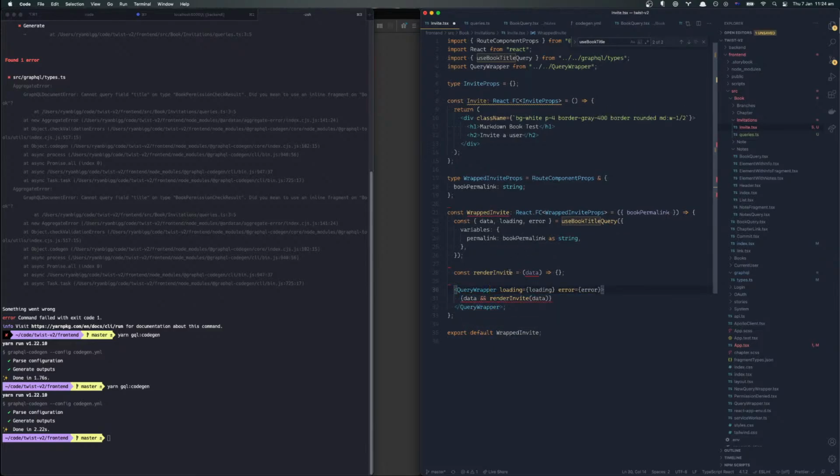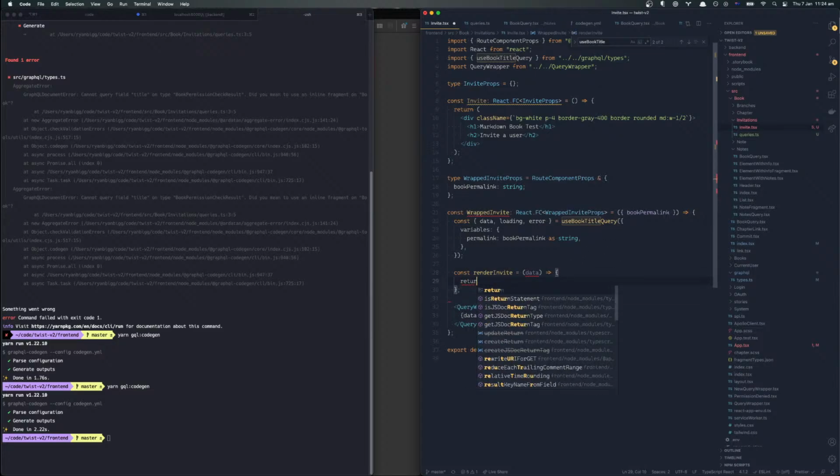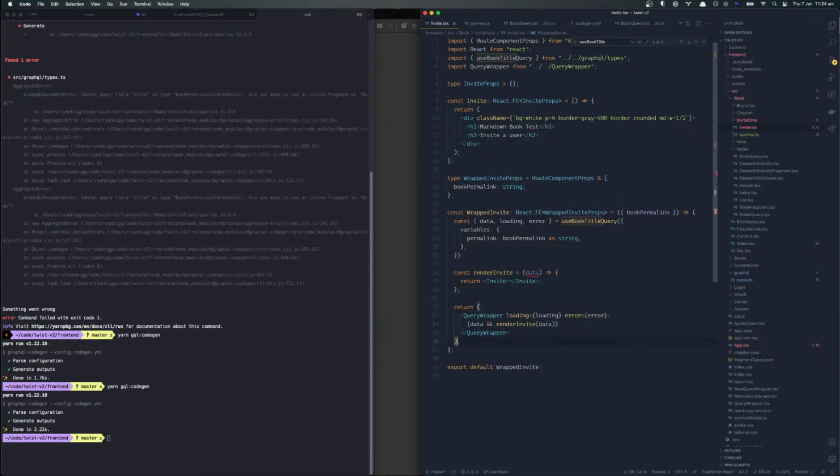Okay. This is unhappy because render invite's not actually returning anything. So this needs to actually return an invite. Well, it needs to return an invite, but the shape of the data, I'm not sure what this is. This is actually not returning anything either. Okay. There needs to be another return there. So now that's happy. This is the last thing that's unhappy. The data object here is erroring out because data is declared but its value is never read. Calm down. We'll get to that in a second.